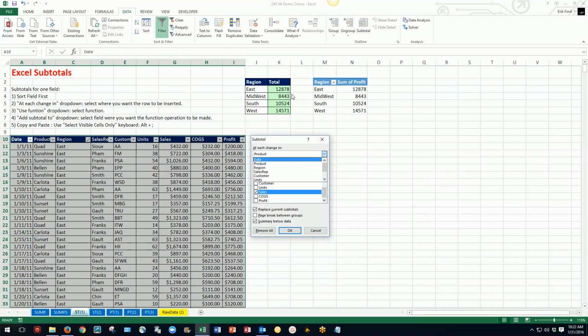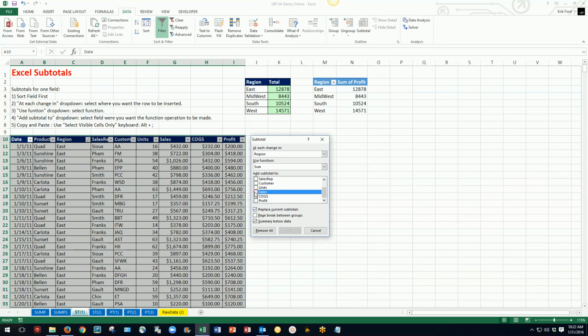And so here we're interested in region, right? That's what we sorted, region. So we're going to select that. We're going to say, hey, perform the calculation based upon this criteria, region. Now, what type of calculation do you want? Is this a sum, a count, an average, just like we looked at with SUMIFs, COUNTIFs, AVERAGEIFs? We can go ahead and figure out what the calculation is that we want done. I want it to sum it, right? And so now, just like we chose the sum range before, it says, what is it that you want to be summing up?